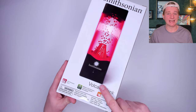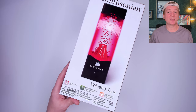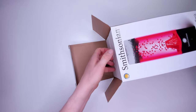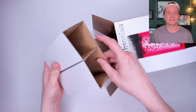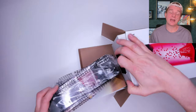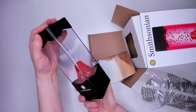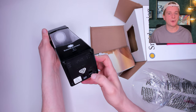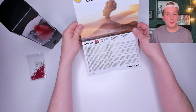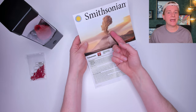Next up is the Smithsonian Volcano tank lamp. I got this from Aldi for $19.99. It needs 3 AA batteries. I have to say straight up, I think this is going to be a dud — it's just a lamp. Once we put it together and switch it on, then what? And what are you going to learn from it? Anyway, let's stay open-minded and check it out. Here's the lamp itself — it's very solid. The batteries go in the bottom but you need a screwdriver to open it. Here are the little volcano lava beads that will simulate the eruption. There's a tiny poster inside that teaches you a bit about volcanoes, though there isn't even a picture of a real volcano on it.